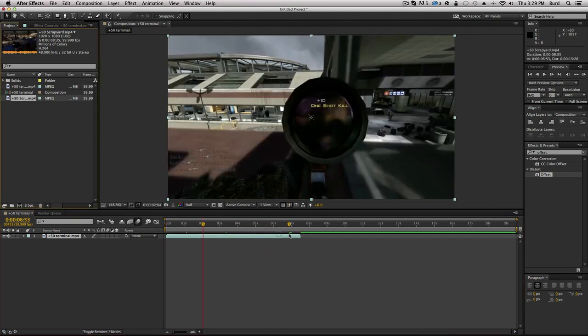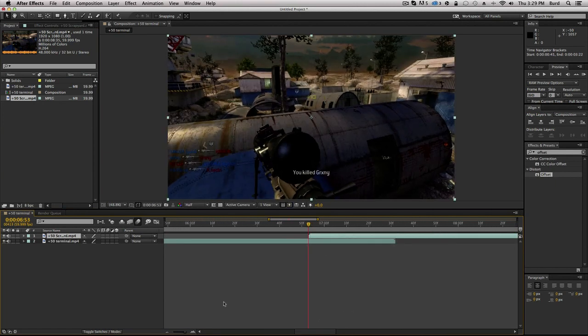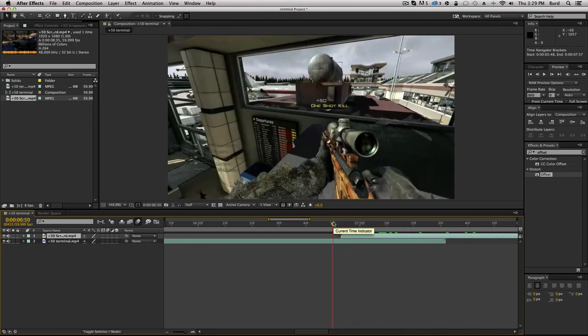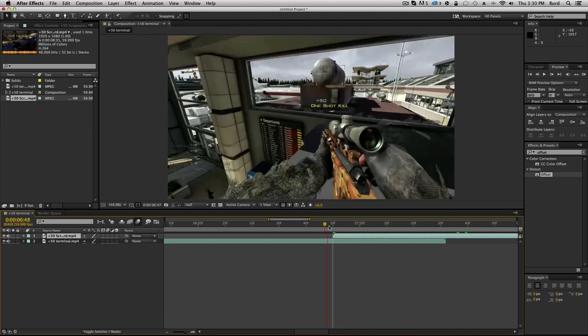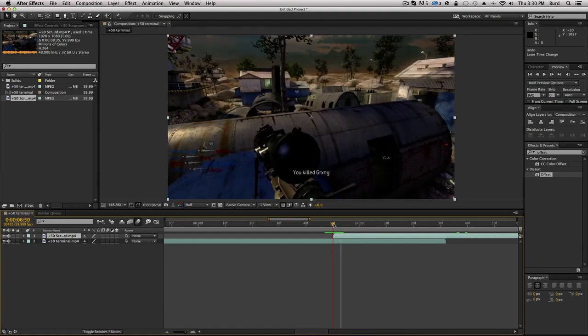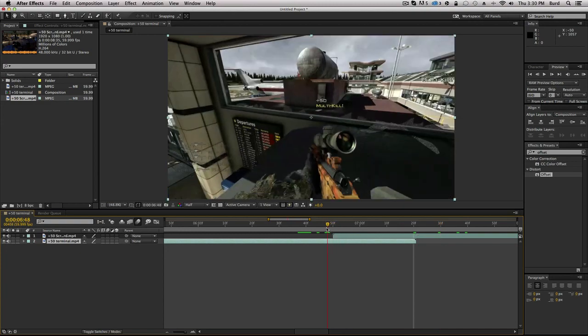Then we're going to move in our second one. Depending on how fast or slow you want to be, you're going to have to choose this for yourself, but I'm going to make mine around, let's say this is going from 53 frames to like 30 frames. So let's just snap that to here. To snap something to somewhere, you press bracket. Alt bracket is to cut something down. Alright, so we're going to make it around 20 frames, that seems good. So let's bring this to here. I'm going to make my transition around 20 frames.